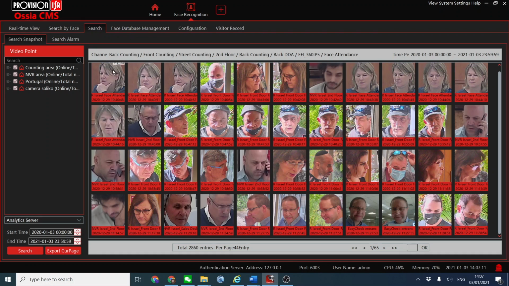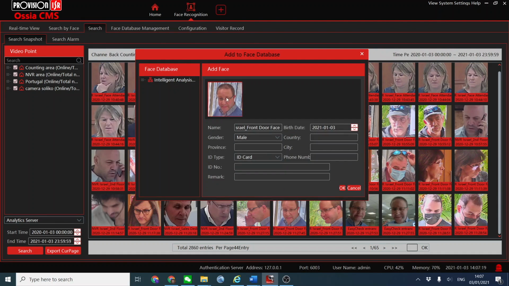From the search we can also add a person to a database. If we press add face, we can add this face with the name that we give this person. We can add them into a database. In order to do that, we're not going to use all of the other databases that we have. Let's create another database. Oh, you know what? Yes, we are using this database, example number 1, because it belongs to the NVR that I'm showing you right now. So remember, this face is taking his tongue out, so it's not going to be too hard to remember. Let's call him Mark because it is his name.